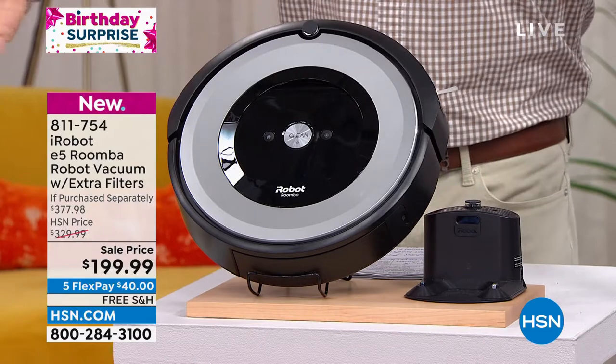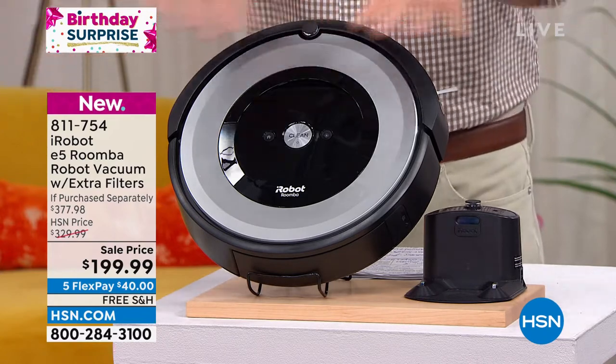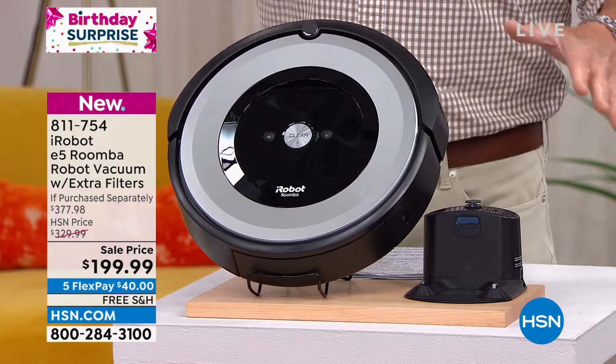It's still the powerful robotic vacuum. It goes out, does your whole house in an hour and a half, comes back and recharges. Love it, love it, love it. It does all those features that you love, and you get the app and you can do the voice and all that stuff.